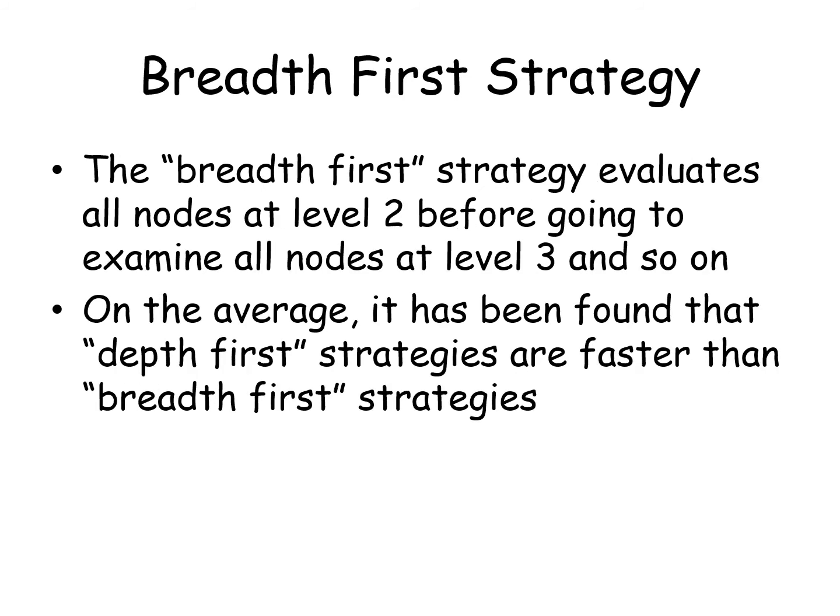In the breadth first strategy, it evaluates all nodes at level 2, meaning level 1 is the apex, the first node that we created for the relaxed problem. So level 2 means all the problems below it. We go from left to right, solving all these problems at that level 2 of the hierarchy. So we don't go down as we did in the previous slide with the depth first strategy. Then we evaluate all nodes at level 3 and then level 4 and so on.